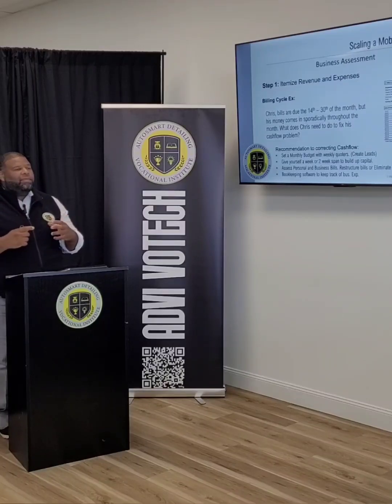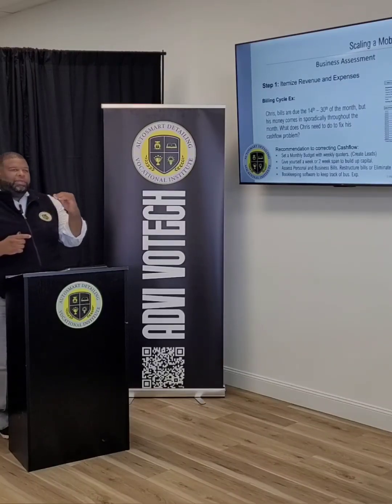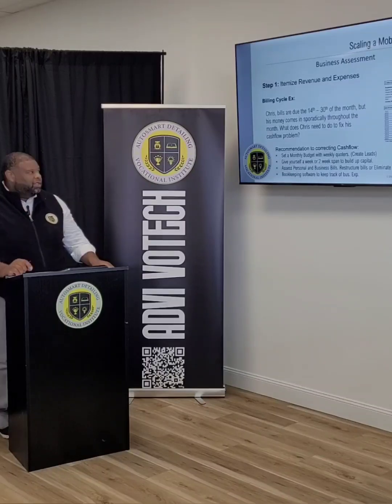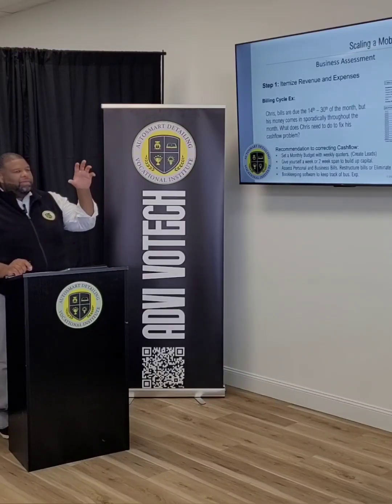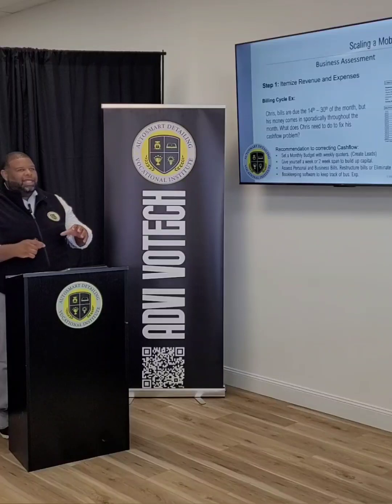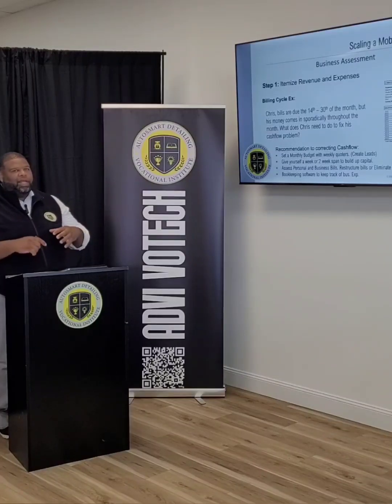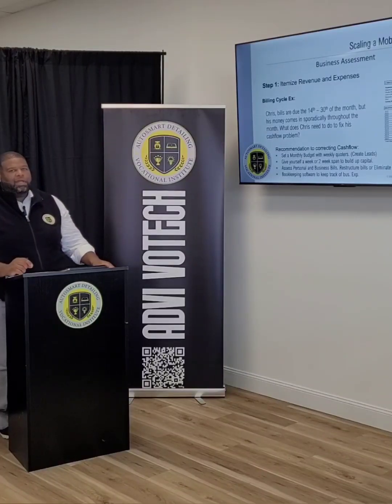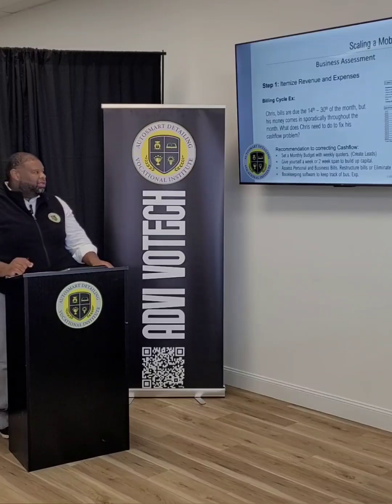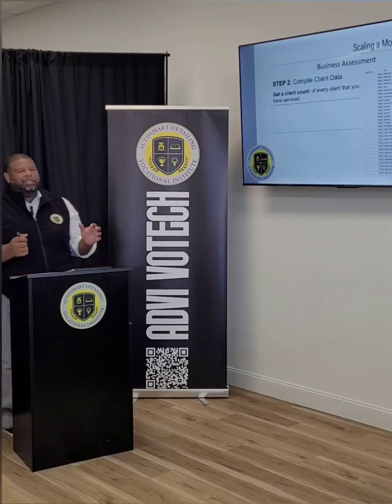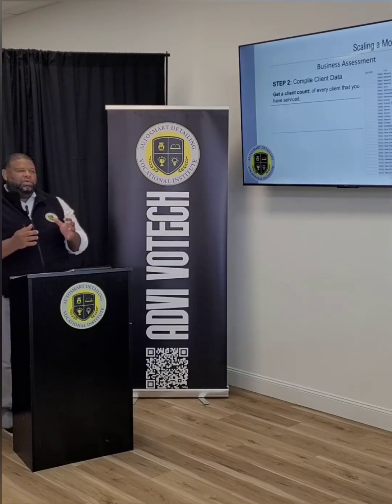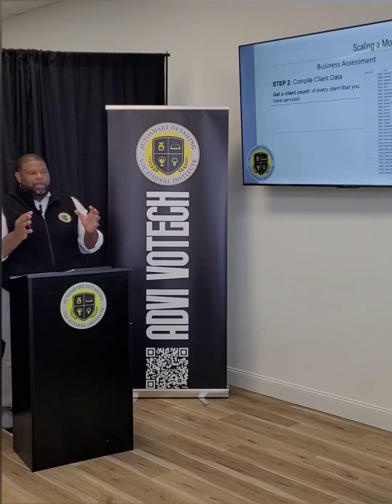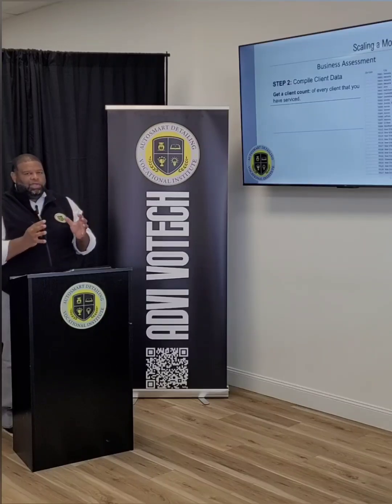The rule of thumb is your personal income should be lower than your business income. So when you're looking at your bank statements, you're looking at things that are excessive, that you're spending an excessive amount of money on, that you can decrease. Now, compiling your data is very important to keeping your money centralized versus sporadic.